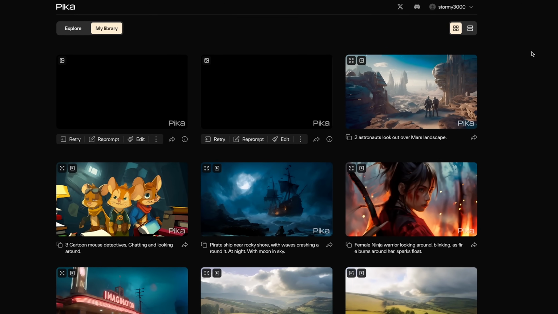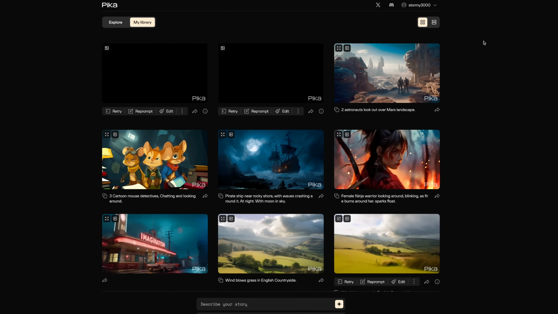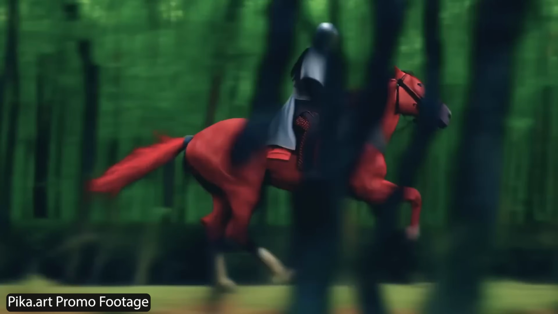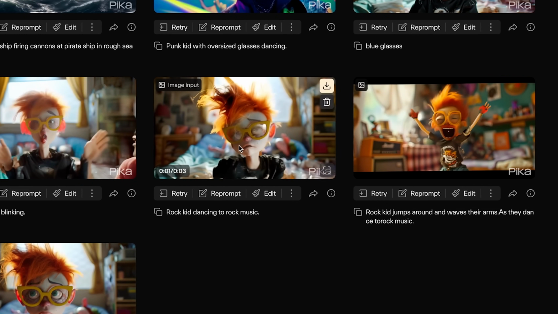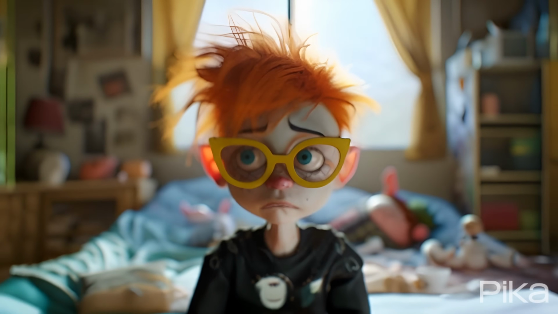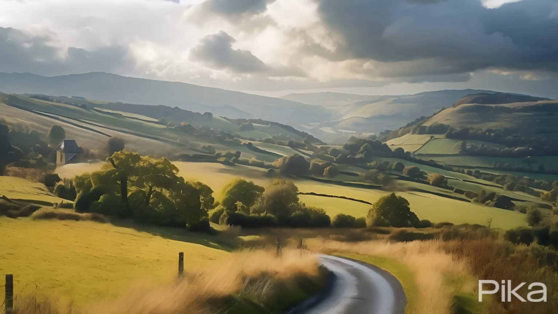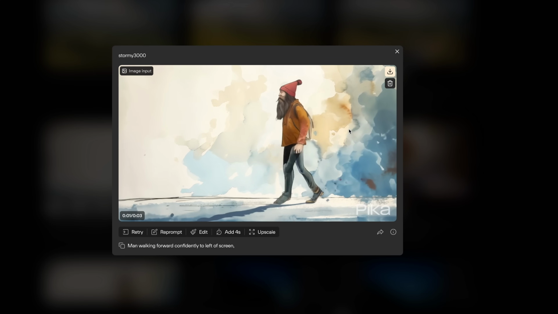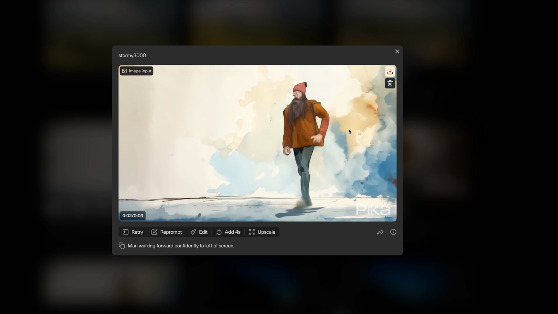This time I'm going to try out Pika via their new Pika.art website, and this is Pika version 1.0 that had lots of build up towards the end of 2023 when they released their promo which showed what it was going to be capable of. After some initial testing I was concerned that it wasn't going to live up to the hype, but I've now wrapped my head around it a bit more and I'm getting some really decent results. That said, there's still lots of room for improvement, as there are multiple times where Pika and Runway ML will struggle to produce usable content despite having text prompts and other forms of guidance.